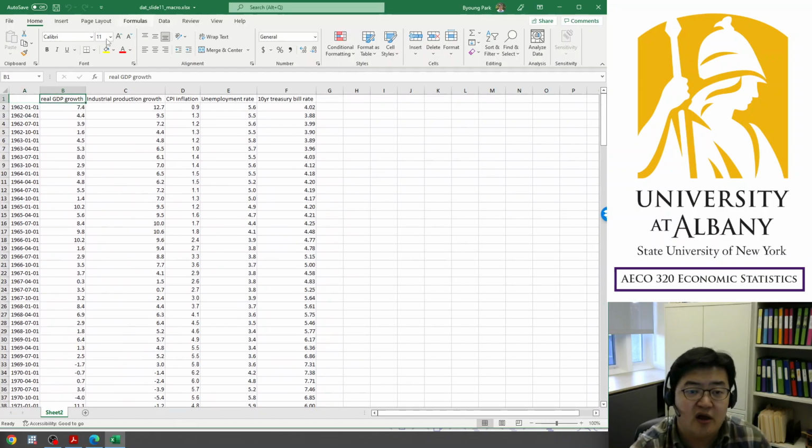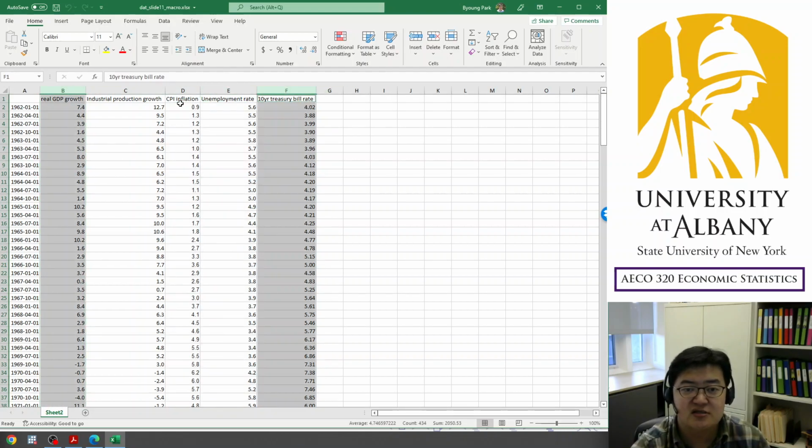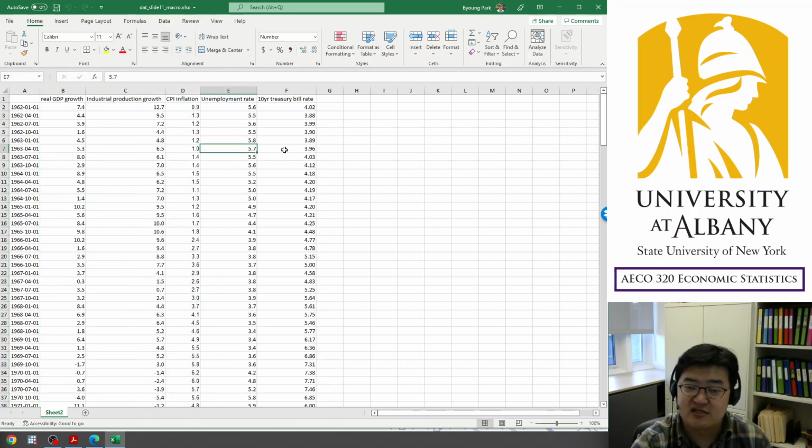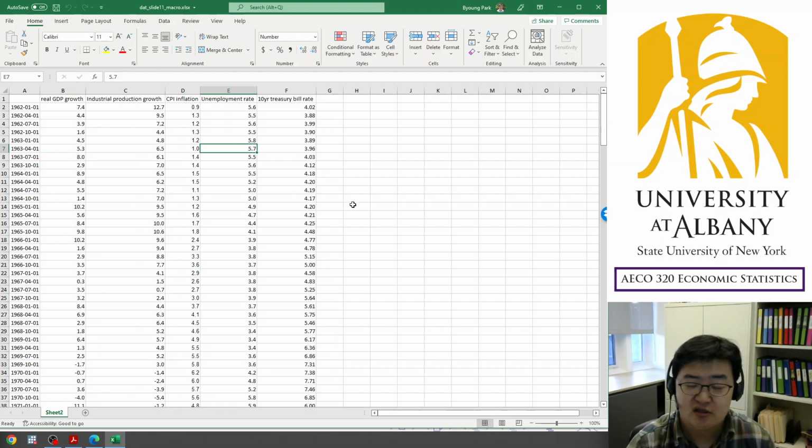You may calculate the covariance or the correlation between these two, or this and this, and then this and this, like this. You can think about many different combinations of a pair of variables. But on Excel, you can do it in one step.